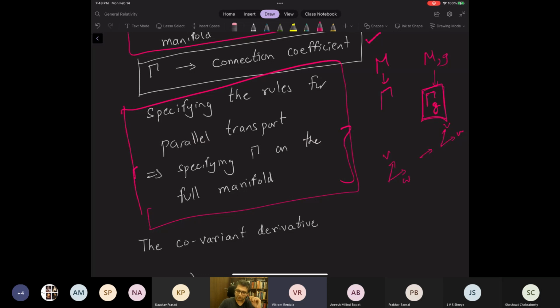So we'll try to find out what that unique connection is, maybe in the next class. Today we're going to talk about this in more generality. Manifolds, not necessarily with a metric, with general connections, which don't have to be what are called metric connections. There are arbitrary connections. There are many possible gammas. Out of these gammas, one special one gets picked once you have a metric on the space. Does that make sense?